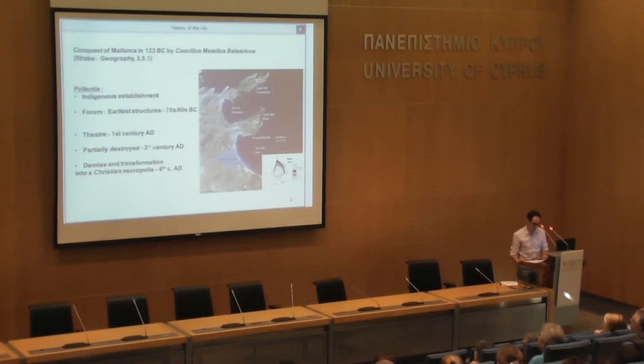As I told you, my objective was to locate one of the harbors of the city. The city is supposed to have had two or three harbors. So the big harbor, Portus Maior, to the south of the city, opening onto the Bay of Alcudia. Another smaller harbor to the north, in the southern part of the Bay of Pollença, and possibly a third harbor, an outer harbor, near the Alcanada Islet here.